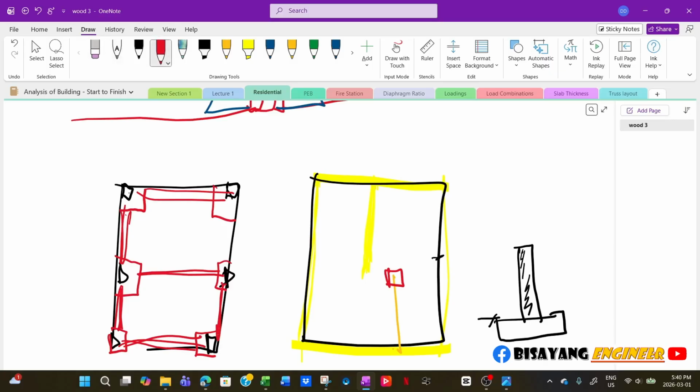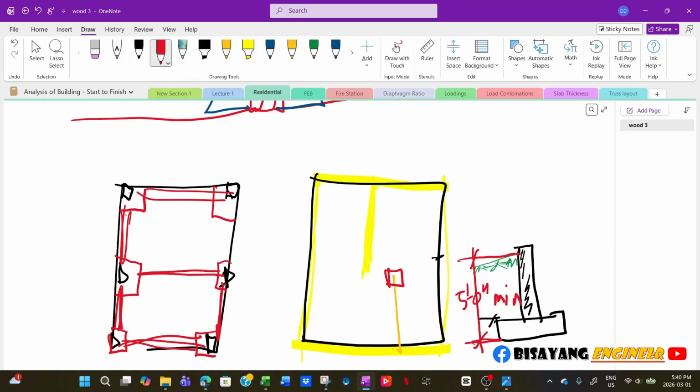So, for example, if your ground is right here, this is your ground. That means from the top of your ground to the underside, this has to be 5 feet minimum. It depends on your jurisdiction. Like I said, here we are in a cold region, so this has to be at least 5 feet.